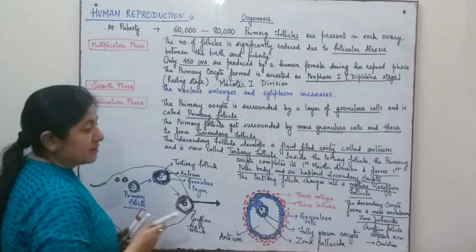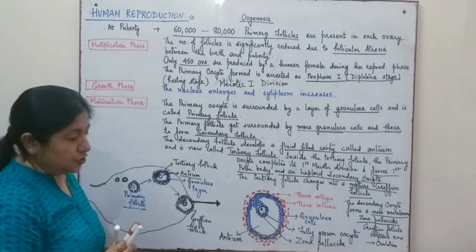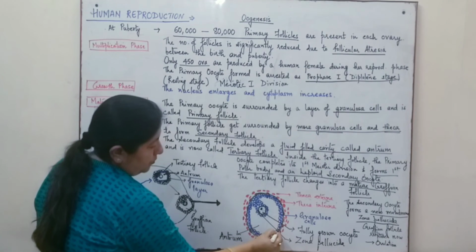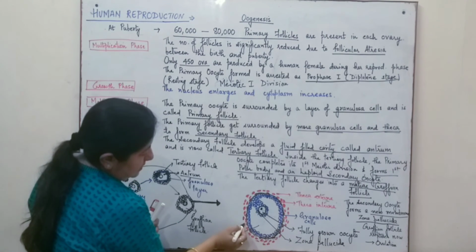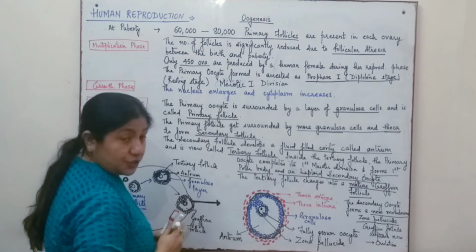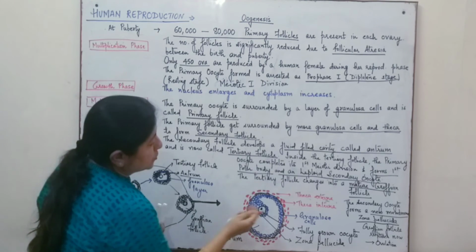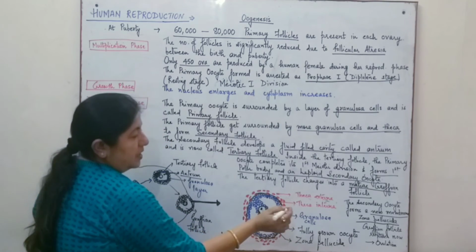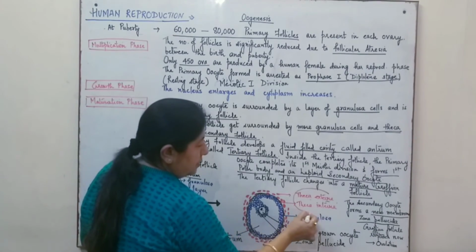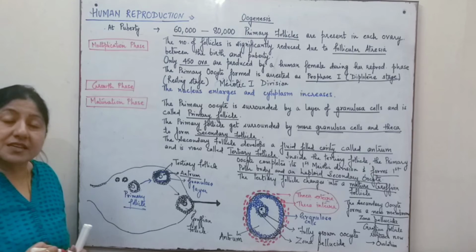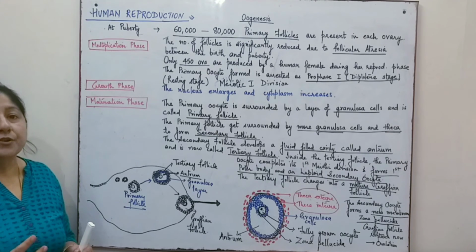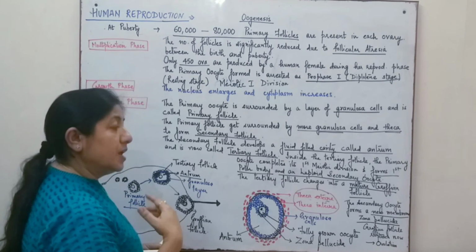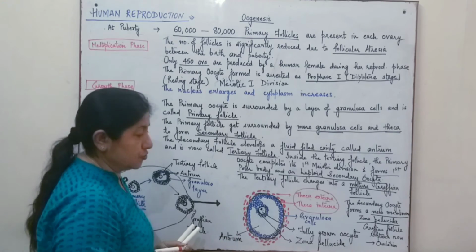So here, if we study the structure of this Graafian follicle in detail, you can see the membrane over here, and the red ones, the outer ones, are the theca externa, and the ones along with the membrane are the theca interna. Theca externa and theca interna form the theca cells, and these theca cells produce various kinds of endocrine hormones. The major ones are estradiol and estrogen, and later other hormones also.